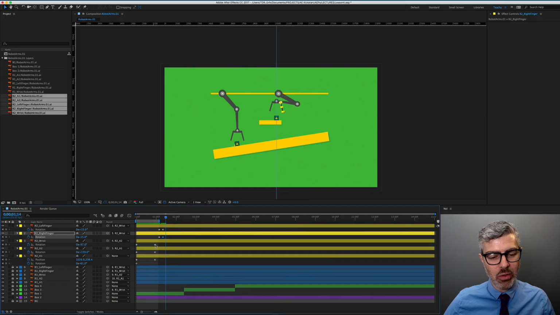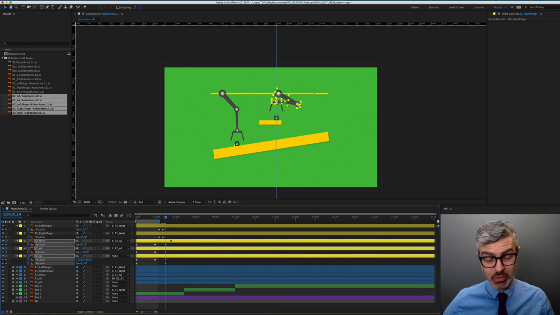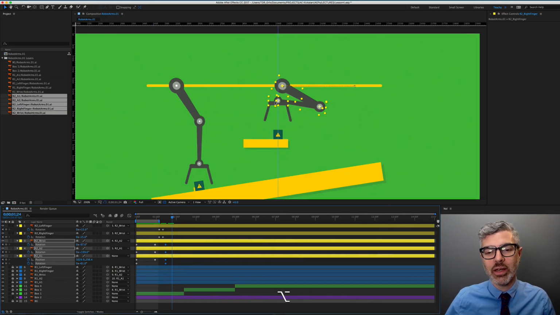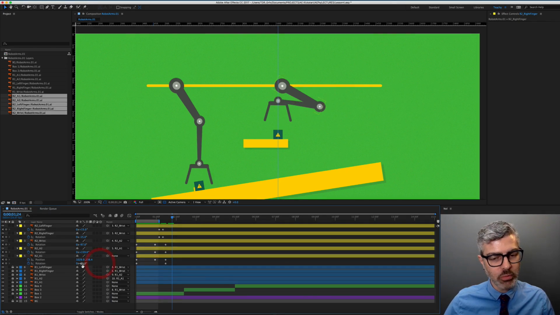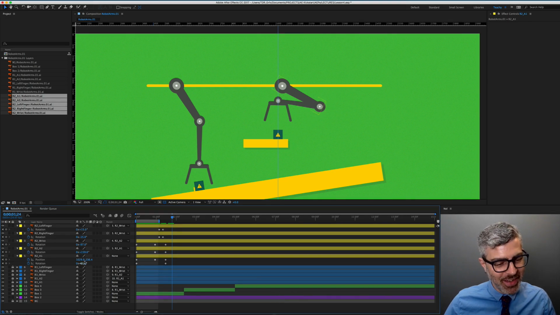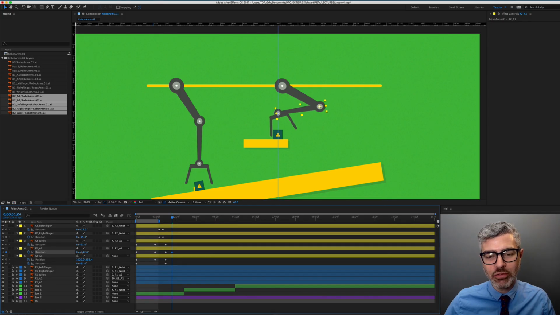Okay, and now we need to... Okay, so I'm going to need to make keyframes for all these at their current positions, values, and move ahead 10 frames. And now this needs to kind of reach down and grab this thing, right? So let's start by rotating this down a little bit and this down. No, actually, take that back. I need to rotate. Let's start with this. This needs to rotate down enough. And the wrist needs to recenter itself, yeah.